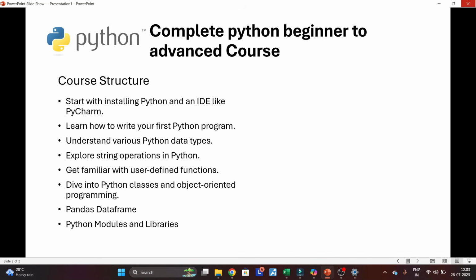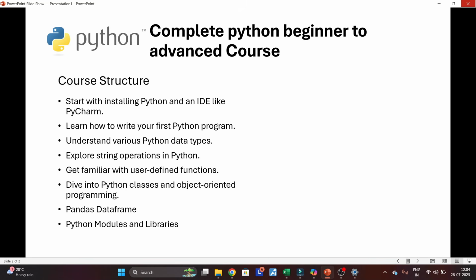So my course structure is somewhat similar to what you see on the slide. I have thought about how to present the different contents in what manner, and I think this is a good ordering of topics that will slowly help you understand each and every functionality that's there for Python programming in a linear manner, right? So that it's not too fast and not too slow, and we're able to grasp the next concept if you have gone through the previous section already.